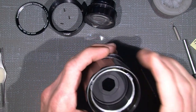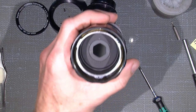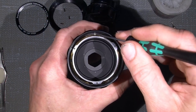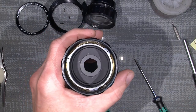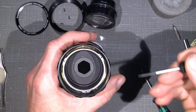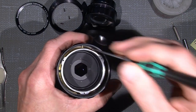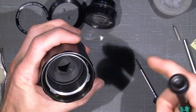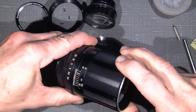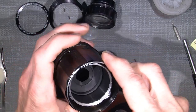Now, before you actually remove it, it will be a good thing, when you assemble the lens again, to set a mark down here, which I already have done. As you can see here, use a very sharp pointy tool, it could be a needle or just a tiny screwdriver, and simply scratch in the inside here. I'll show it because it's very important the infinity is correct when you assemble the focus ring on the lens body.